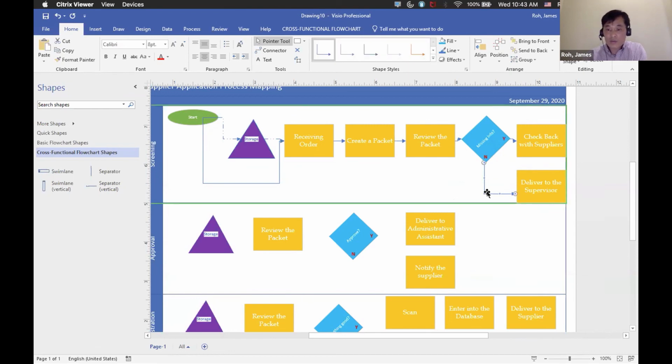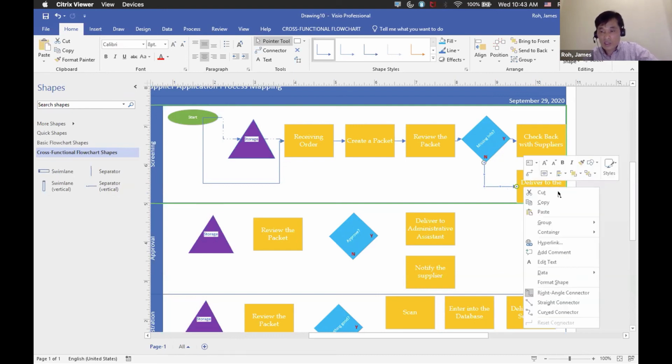And I have to change this one, so we are delivering it to a supervisor. So it can be here, or we can go over there. So if you'd like to get it to go there, then you have to make a few changes, but we have to change the shape to a boxed line rather than a single line.